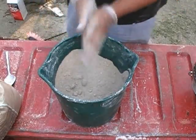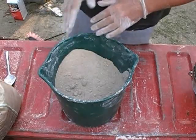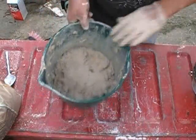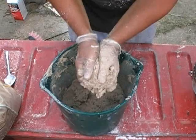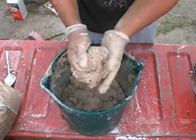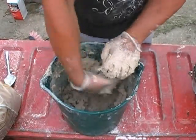I'm going to add water to it, and I'll do that just a little bit at a time. As I said, I want to get it to the point where I can almost pour it, but not quite. All right, that's about the consistency we're looking for. Let me show you. I can squeeze it through my hands, so it's right at a putty mixture, but it's not where it'll pour.